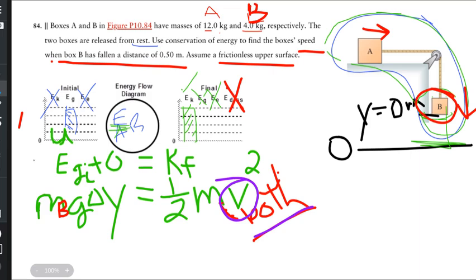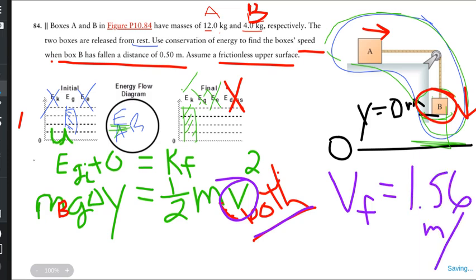All right, and we are back, and our final velocity of block A and block B will be 1.56 meters per second. If you did not get that answer, I'm going to guess it's because of the mass values that you used. Please make sure that you are using, for this first one, just the mass of block B, because that's the gravitational potential energy that's changed.